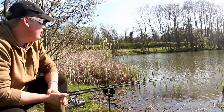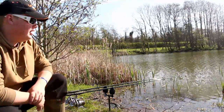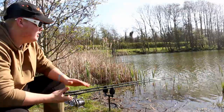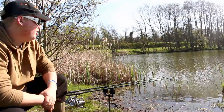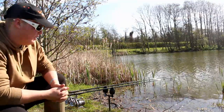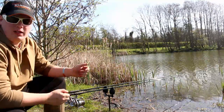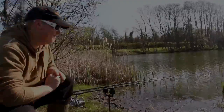it's insane. They're taking it quite well, but right at the very end of the drift, I'm putting them out in front, and they're drifting right down there, taking it about a foot away from the bank, so it's a difficult cast. I've got one zig under the surface with yellow foam and one over-depth zig with a fake dog biscuit on. Both soaked in honey and Yucatan dip, give it a nice bit of flavour. Just about to put out some more biscuits and then get back to you when I've got one.